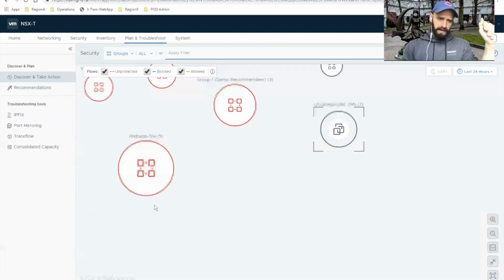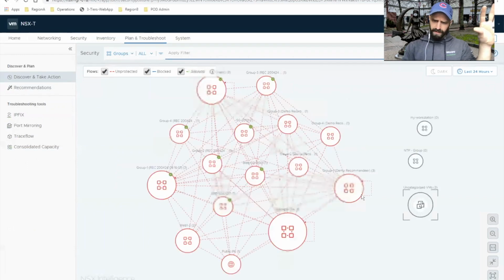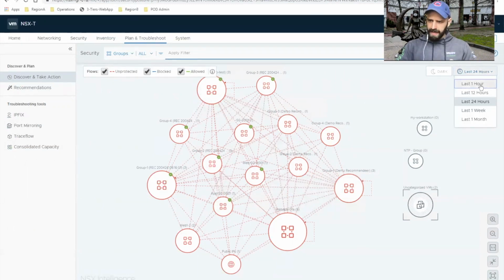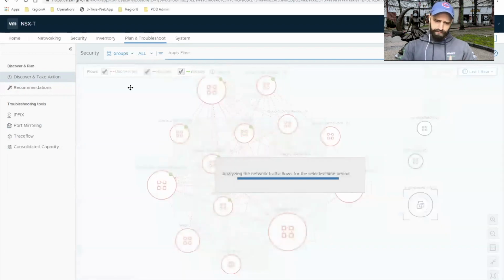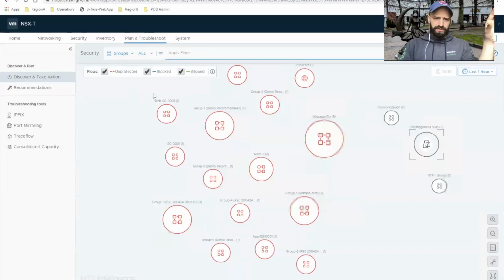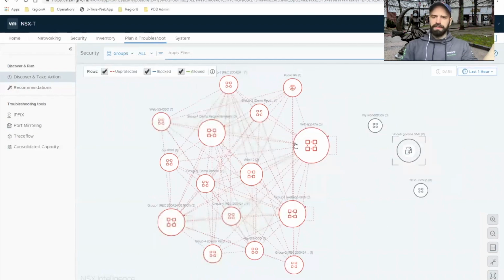So as I click on NSX Intelligence, the first thing you'll see is this is a high-level overview of basically all the traffic in my lab, right? This is showing me all the security groups that I have today, and explaining how they talk to one another. I'm looking at the last 24 hours. I'm actually going to limit the scope to the last hour just to speed things up for this lab. You can search and filter on this any way you'd like.